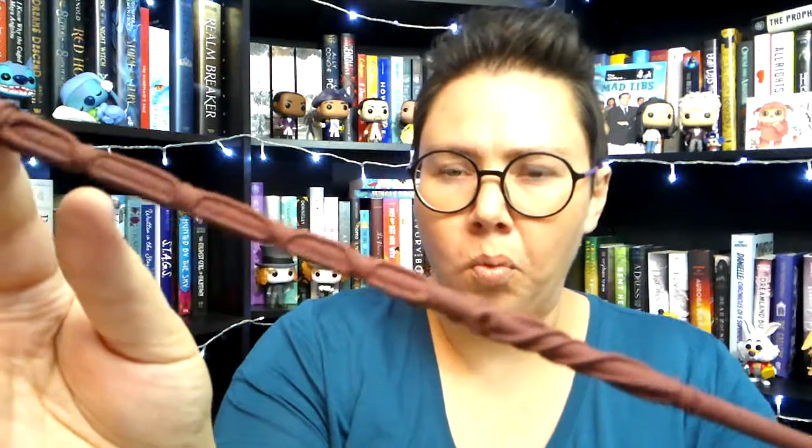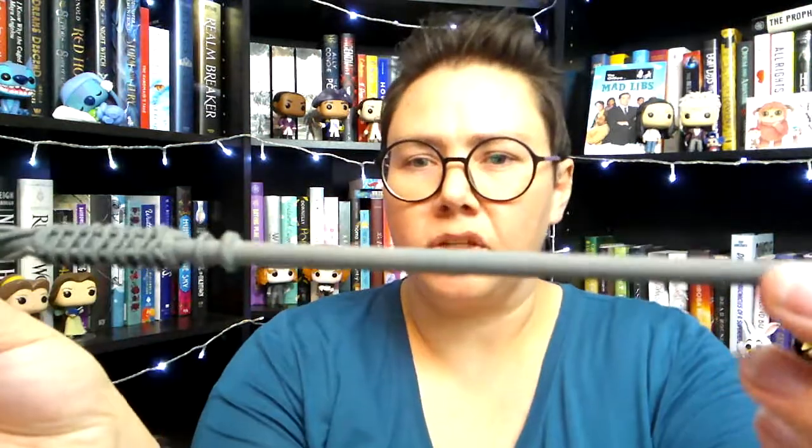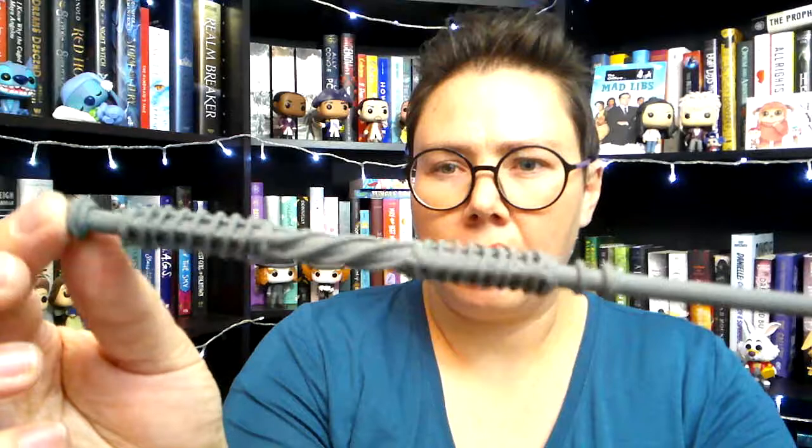We've got this kind of rusty reddish brown one with this design that's kind of segmented here, and then more swirlies down here. And lastly, this gray one here. I am quite pleased with these. I think they're definitely worth what I paid. And again, that shop is Here for the Party, and I will link them in the space below so you can check them out if you so desire.